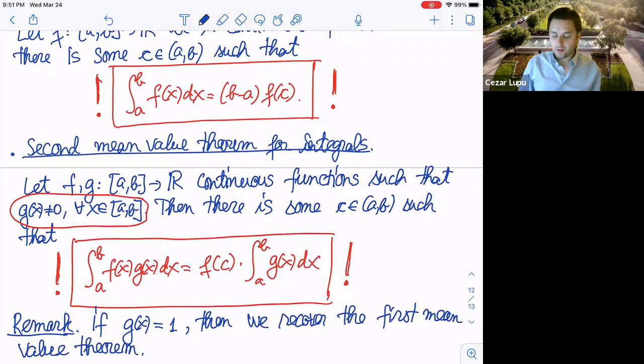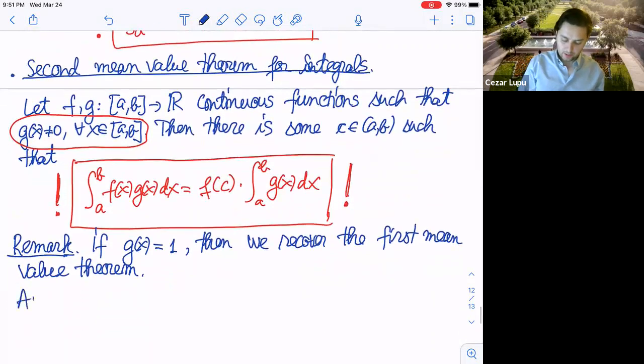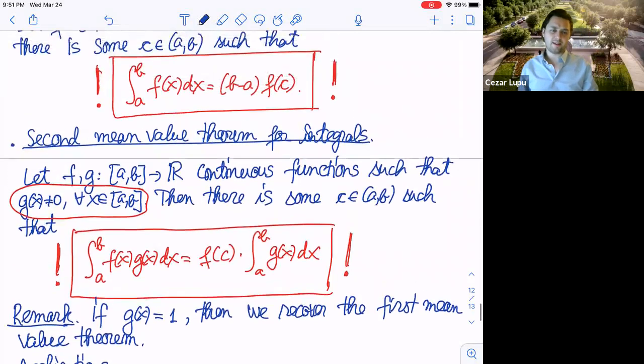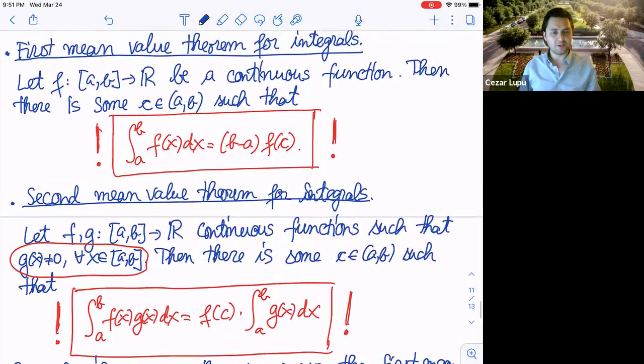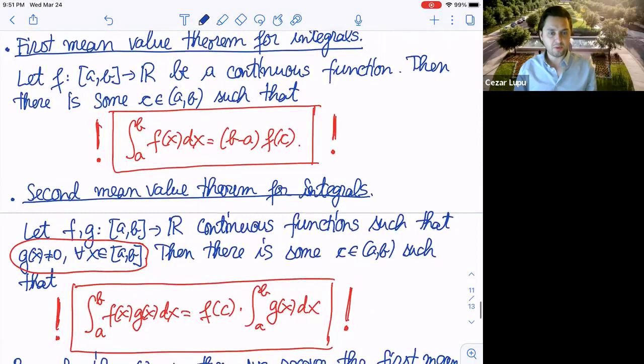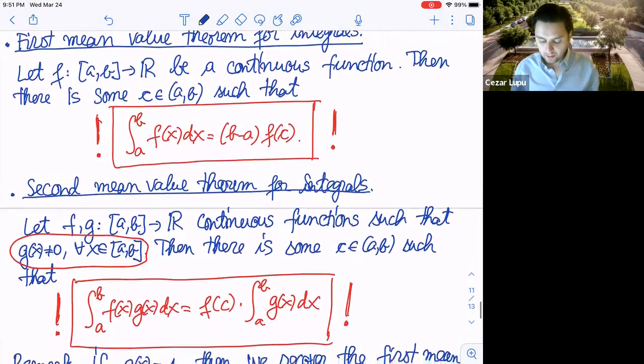All right, great. Now let's see some applications. We will see several applications of these two theorems. Usually, when I teach this in a Calculus 1 course, I don't dwell too much on applications because most of them are tricky and there is no point in a Calculus 1 course. But in an advanced calculus course, it's more feasible for me to cover some applications. But anyway, let's see some applications.